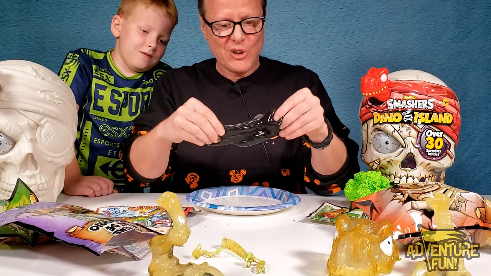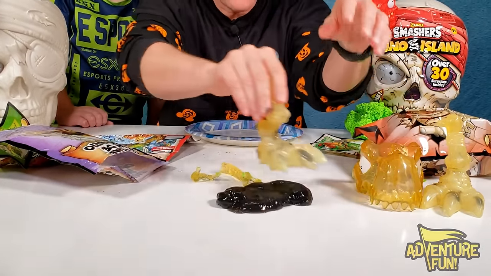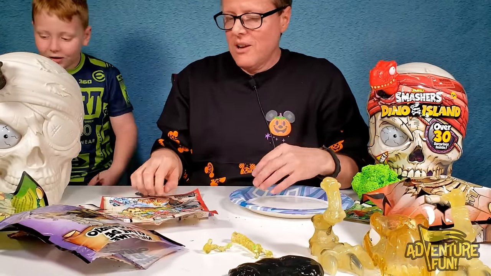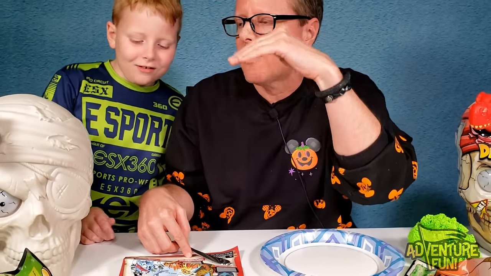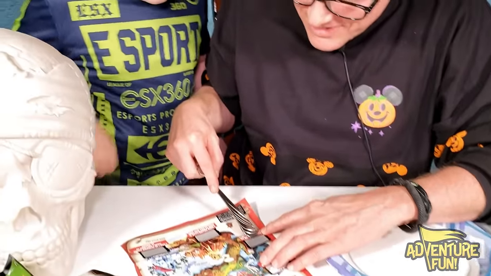This is so cool. Oh, this tar, that's awesome. I just love that slime. Okay, we gotta keep building. Oh, here. So we gotta do the next one. There's danger as far as you can see. With the C, why do they make corny jokes? It's so corny, because they don't spell C as you're supposed to spell C. Okay, so we gotta scratch it.